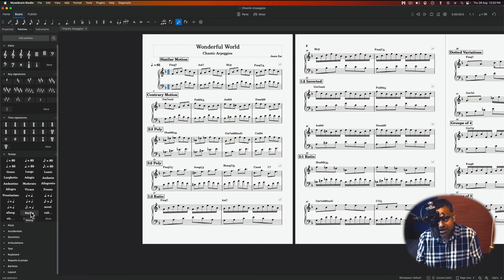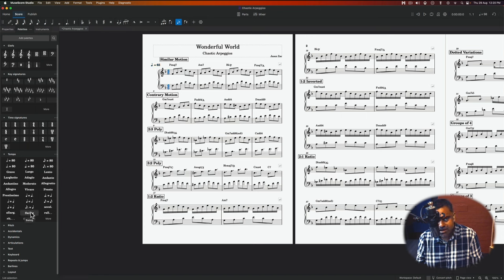You have your accidentals here. I prefer to use them here. Text markers I use a lot, so I just drag a text marker and you can call it whatever you want. You also have chord text, so you can put chord names and get the chords to play. You can get your cymbals to play, which is really cool. So I'm going to show you all this when we build our score from scratch. This is just to show you an interface, so stay tuned till the end because we are going to build it from scratch.